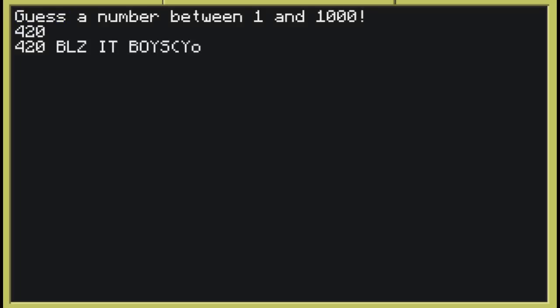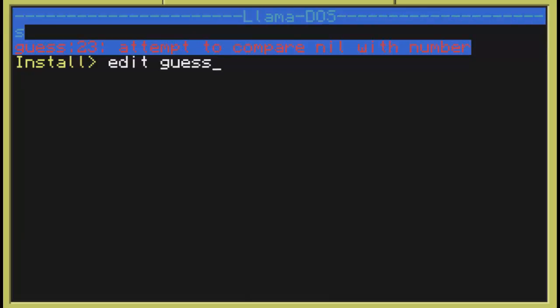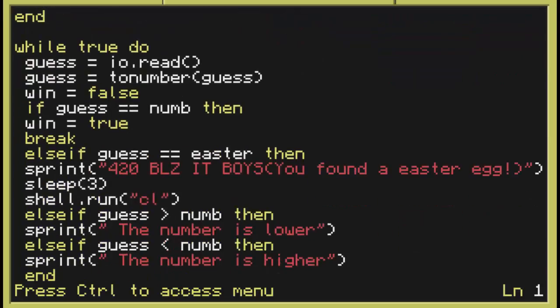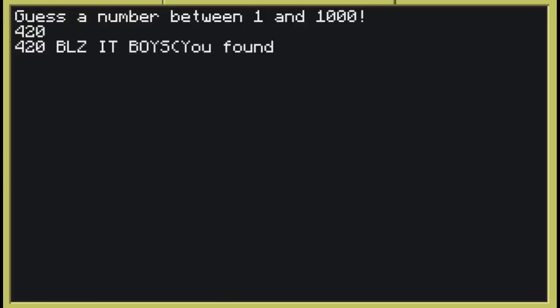Here, let me try that again, see if I fixed it. Okay, there we go. Easy. And I still broke something. Sorry, I just gotta make sure I fixed it. And, yeah.